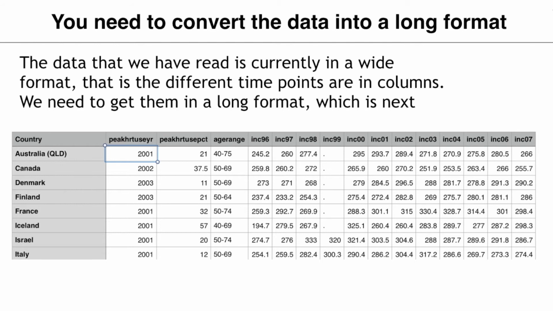In the second column, we see the year in which, in these countries, hormonal replacement therapy reached its peak. So it's called peak HRT year, and that is a year variable. It's represented here in the form of a number, and so it will be read like that. And then you see what were the percentages in which the countries reached their peak. And then you see the age ranges of those countries in which mammography-based breast screening programs are started. In the next few columns, you see that the incidence rates of breast cancer in these countries were given starting with the year 1996 and ending in 2007.